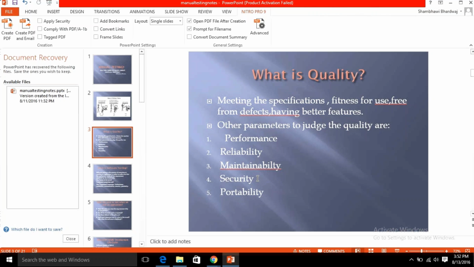So I have mentioned security. Maintainability means again, the application should be maintainable. For example, there are many applications, right? Myntra. So what they do, they keep enhancing the product. You might have seen in the past when you started using Facebook, it was completely different. I don't even remember how it was, but it was very different. You remember that Facebook 4 or 5 years back, and now if you see Facebook, they have completely changed everything. They have changed so much that we don't remember how exactly it used to be 5 years back.